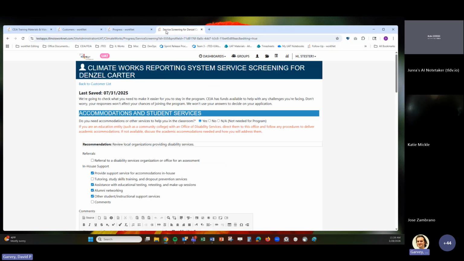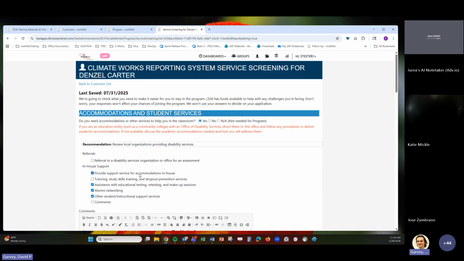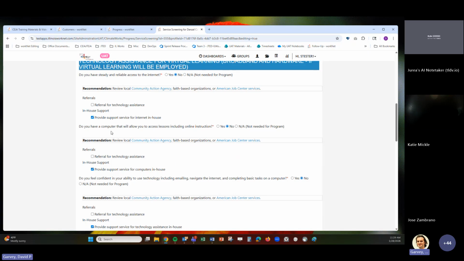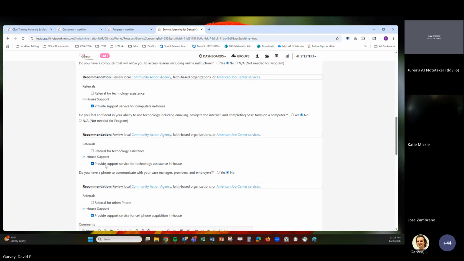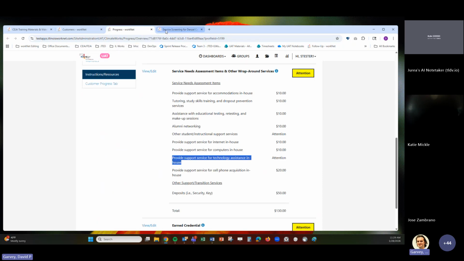Okay, so technology assistance in-house. That one, I believe, is looking at this first checkbox here. Or no, wait, this is technical assistance, wasn't it? Here we go, yeah. So for this question, I support services. Triple checking here.